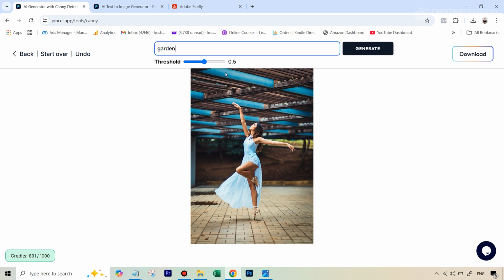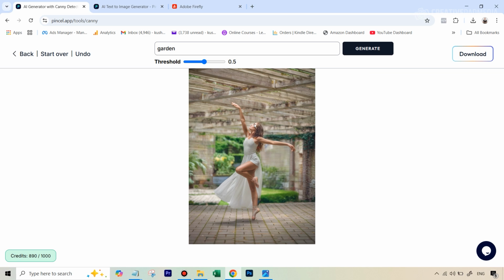And you really can't do too much with this tool except for this one little slider where it says threshold. This just means that if you increase the threshold, you're saying that the result generated should be as similar to the original image as possible. If you reduce the threshold, you're giving it more liberty. So we're going to see what happens in both cases. Right now it's in the middle, which usually gives the best results. So let's hit generate once.